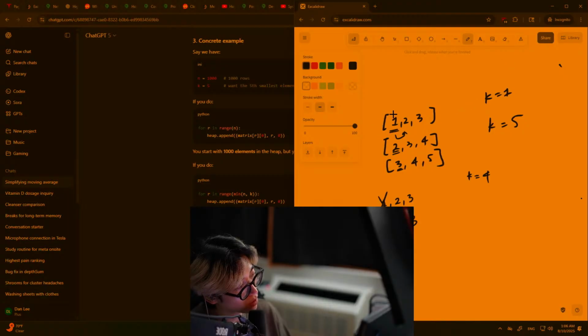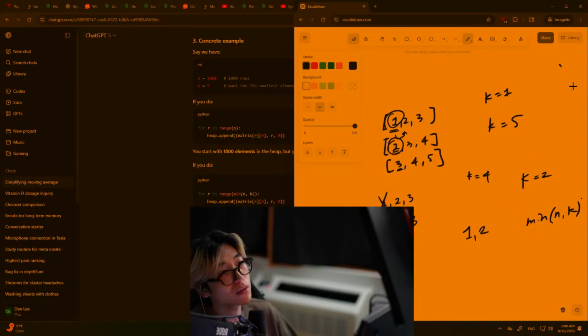Your heap actually only needs to be as big as this. If k was equal to 2, then I guess also our heap only needs to be of size 2. So we'd only hold 1 and 2. So it's the min of n or k. Whether that's intuitive or not, crazy intuitive, but interesting.